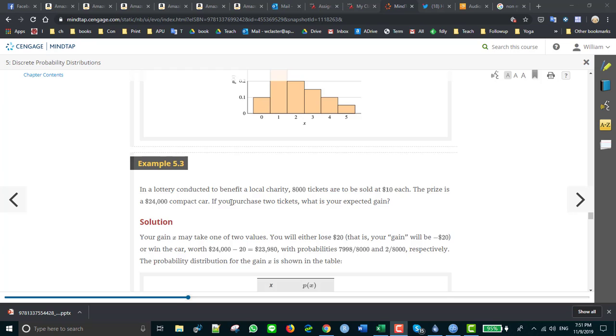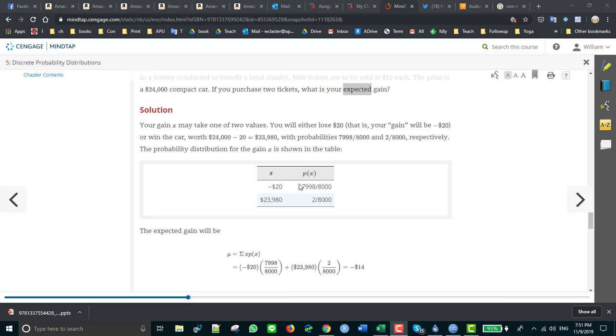We haven't really used that phrase, but we did use expected value. So what we have to do is define a random variable here, and then ask what is the expected value of that random variable. That's what they mean by the expected gain. So we want to define a random variable that represents the so-called gain. They're going to do that down here. So here's the random variable. Now, why does it look like this? And why does it have probabilities like that? Let's read what they say.